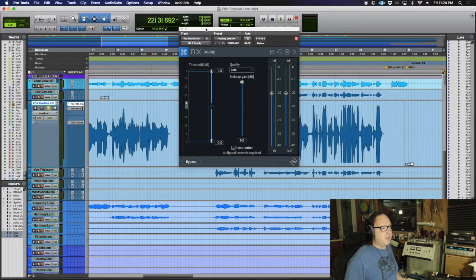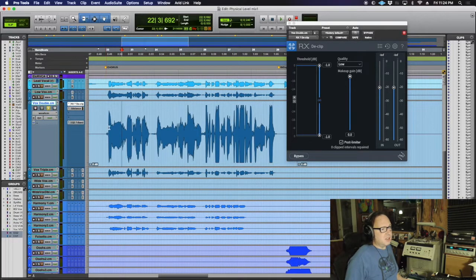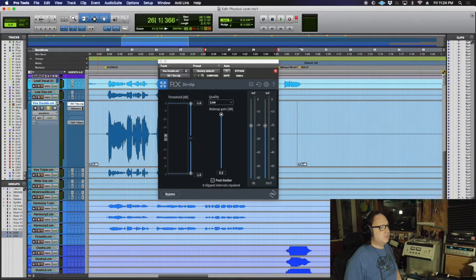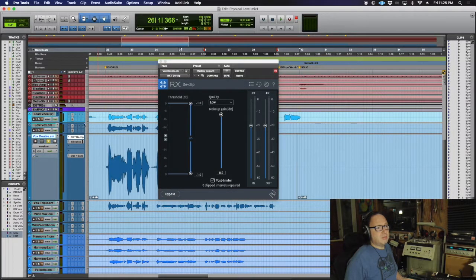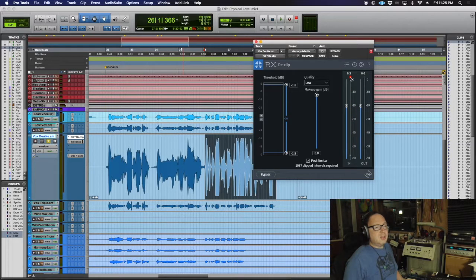Yep, there we go. I'm going to focus in first on this section right here because I can see that it's clearly some clipping going on. And we're going to preview that. Let's get this back to a physical level, baby, one we know we can trust. Okay, so that found 2,000 or so clips. I think that's probably more than we need.